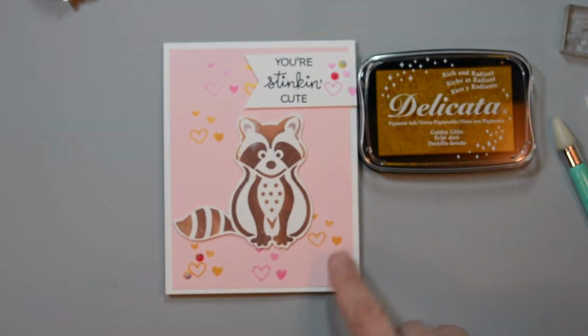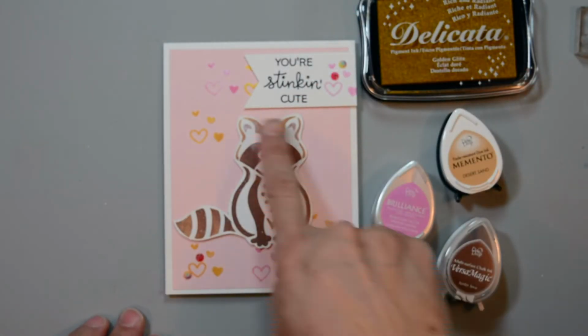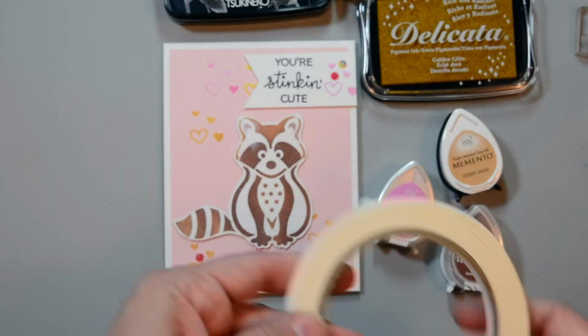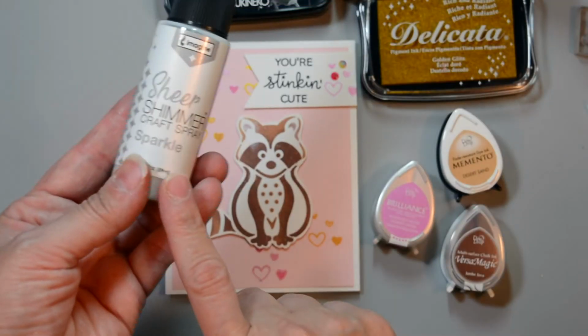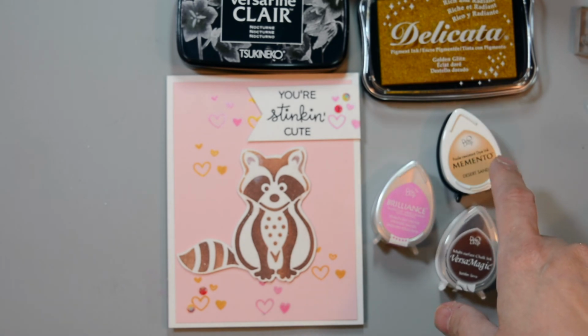So again, we used the Delicata in Glitz Gold, the Brilliance in Pearlescent Orchid for our hearts. For our raccoon, we used Memento Desert Sand and VersaMagic Jumbo Java. For our sentiment, we use Versafine Clair and Nocturne. We use some finger daubers, some Tear It tape to put it all together, some On Point glue for our jewels, and StazOn multi-purpose cleaner to clean our stamps and our stencil. I also use some sheer shimmer spray for our raccoon. With a little stencil and a stamp, we have created a fun Valentine's Day card.